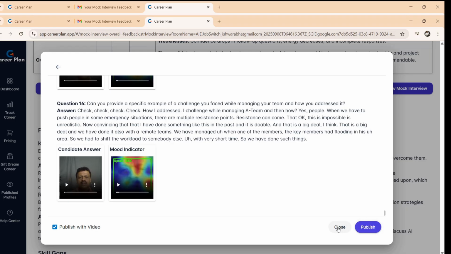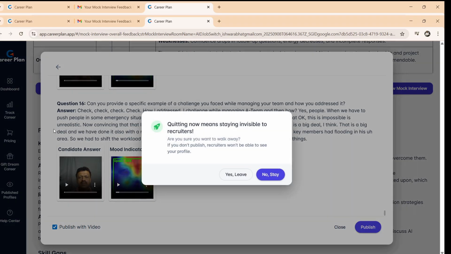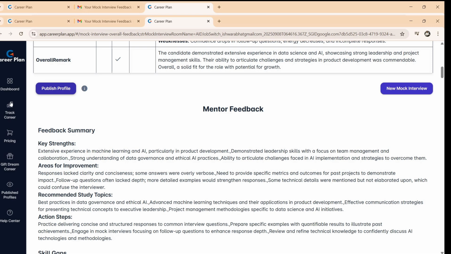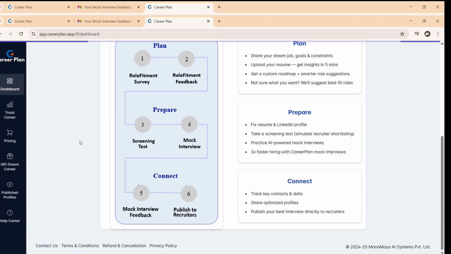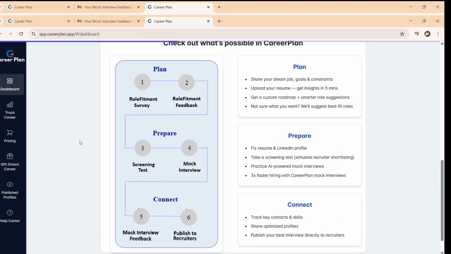Okay then. I think with this we covered whatever we wanted to cover. So we talked about plan, prepare, and then connect. Like I said, with your profile available, just like any other job site, in the other web app, recruiters will also see the effort you have put in and the way you talk and everything.